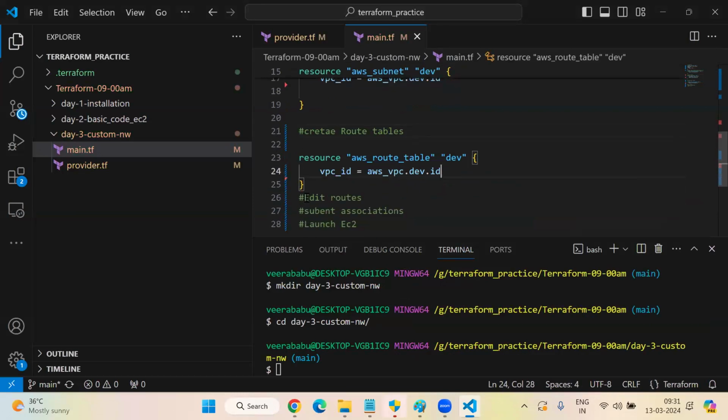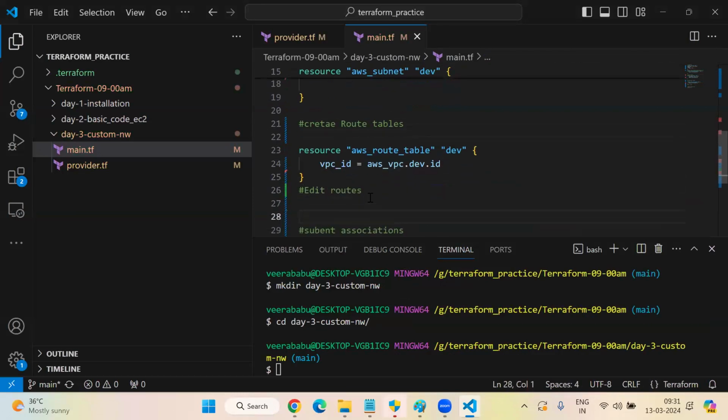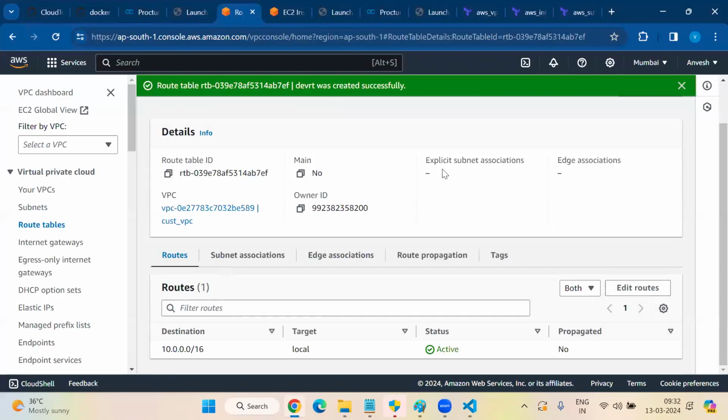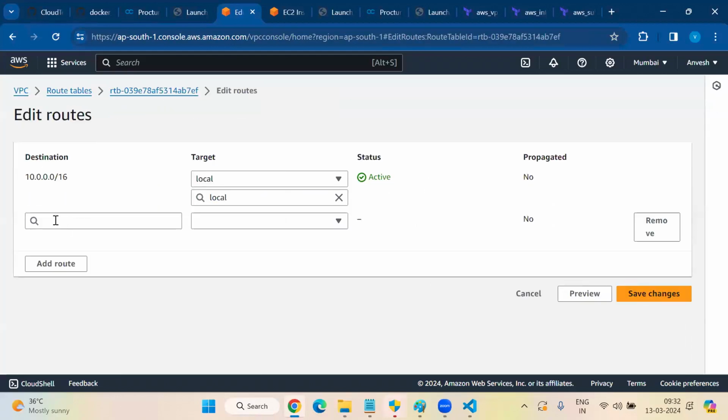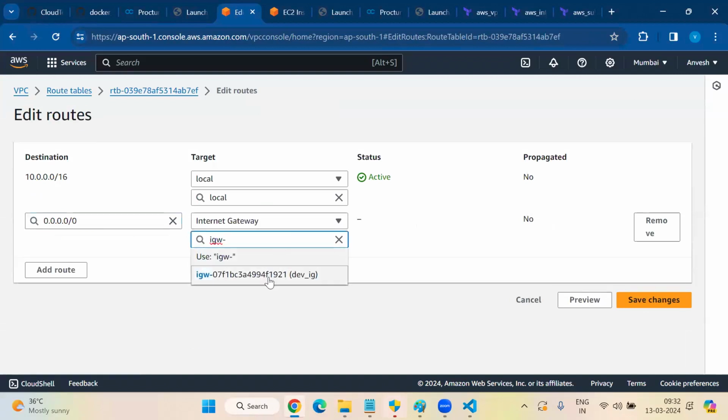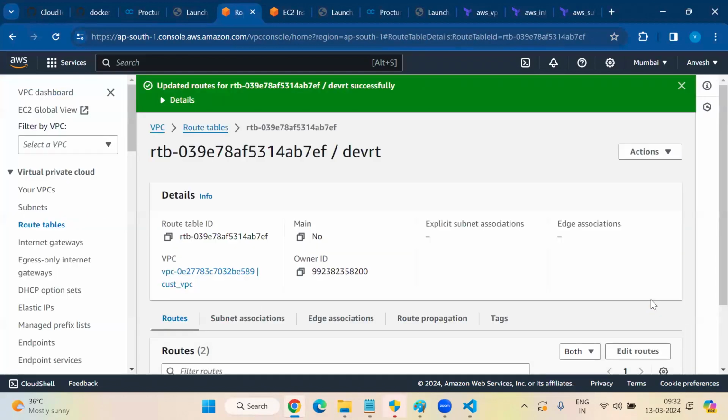Next step is what? Edit means give internet gateway access to your route table. Clear or not? From internet gateway. Let's come now. Route table is created, right? What is the next step here? Edit routes, add route. Here you can give 0.0.0.0/0. Here you can give internet gateway and save changes. Clear? Add routes and add CIDR destination source 0.0.0.0/0 and attach to internet gateway. Is this clear, everyone? Okay, let's come now.